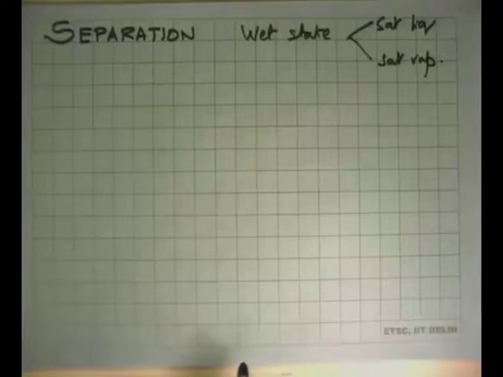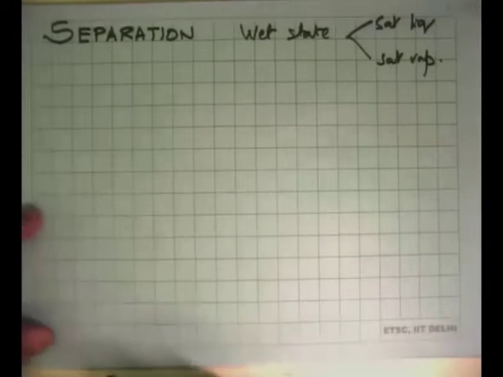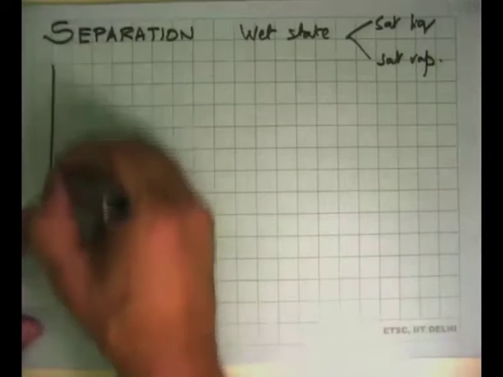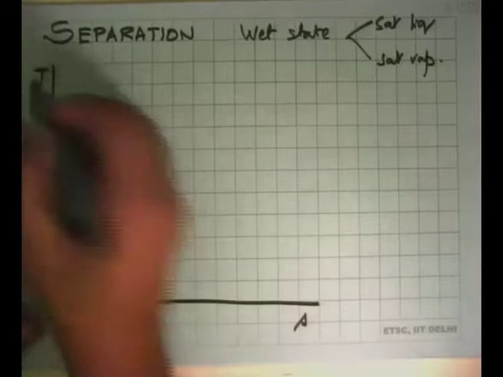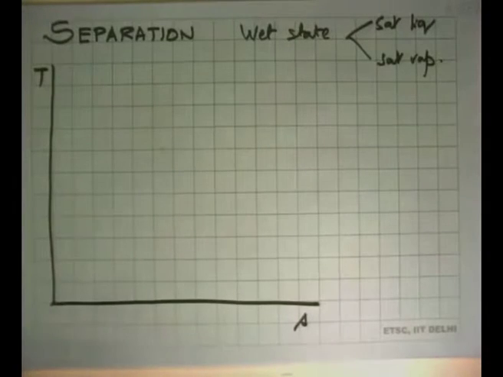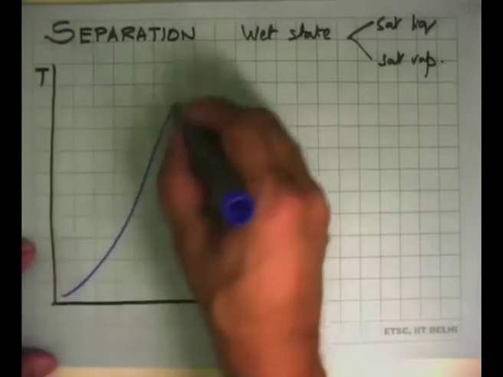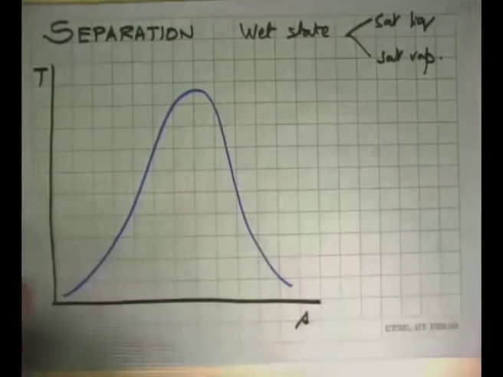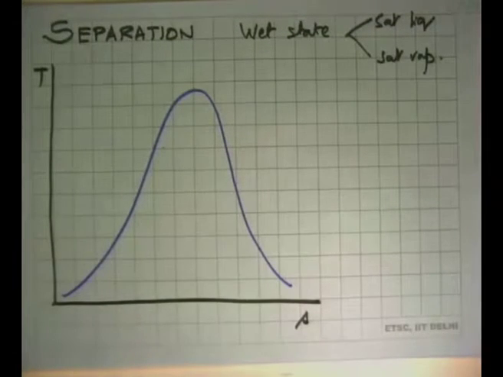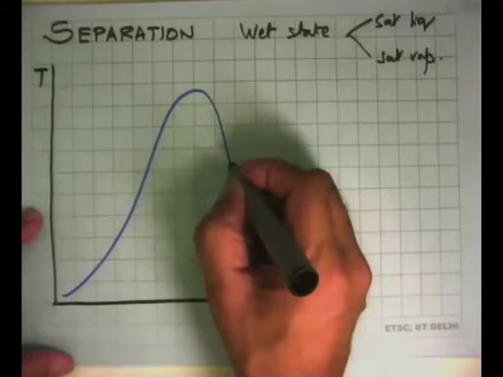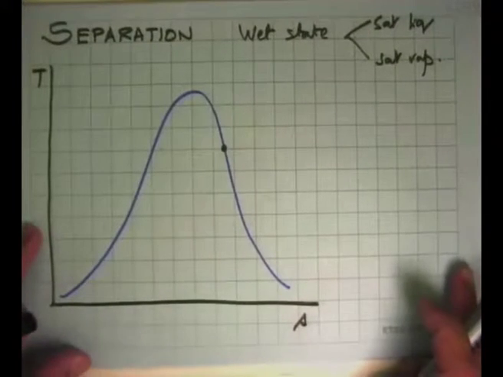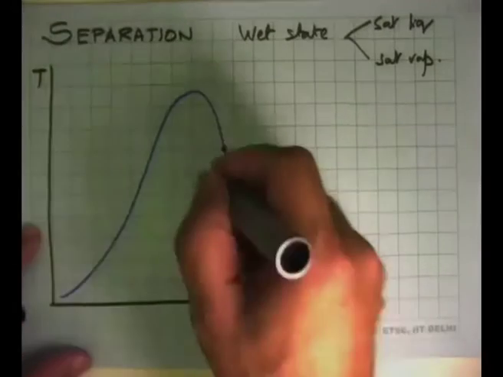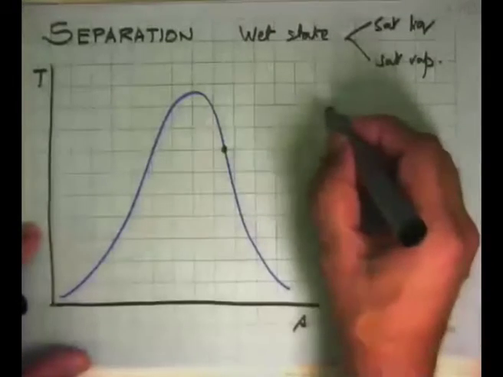An example where we really want to do this, and do this most certainly, is a nuclear power plant. What happens in a nuclear power plant is, we'll show it on the property diagram there, that's the dome. In nuclear power plants, the steam produced by the nuclear reactor is at a state like this. It's a dry saturated state. This is the state at which we introduce it into the turbine.